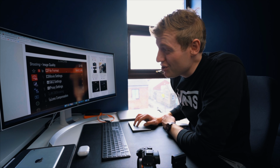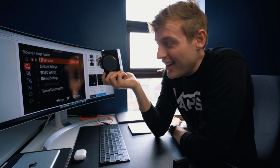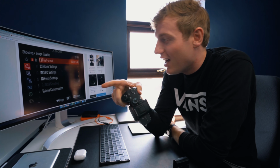The leaked images also show the new menu system. Sony cameras are notorious for having terrible menu systems, but having used them for years now, I can use them like the back of my hand. And it turns out they're making it a lot easier, which would be similar to what Canon users will be used to. Canon have got amazing menu systems, dead easy to use. These are an absolute nightmare. So to get that, they're obviously having a big run to try and take the majority of the market, I would say.